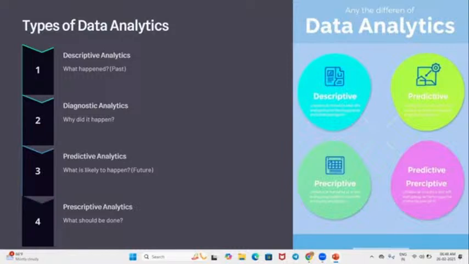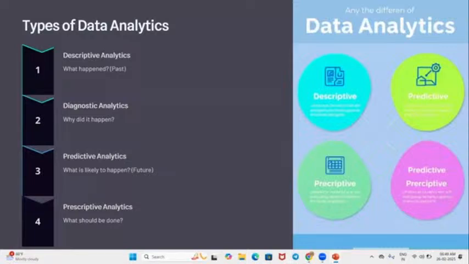What is diagnostic analysis? Once you deal with the historical data, you understand why it happened. If they provided discounts on the sales of the product, at that time when we had a discount the sales were high. But you don't know why the sales went high and low, whether due to inflation or due to the offers we gave. We have to understand all these things. How can we understand? By analyzing the historical data and knowing what exactly the previous work has been done. So these are the two types, descriptive and diagnostic, performed by the data analyst.